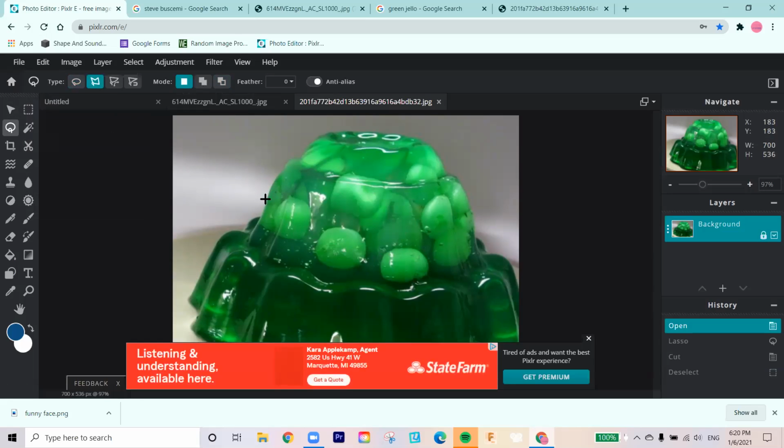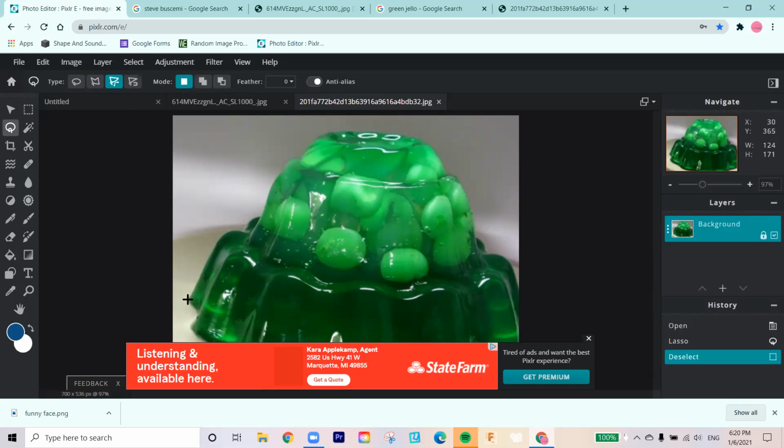Then the polygon one works so that with each click, you get a different line, okay? This is probably the one that I use the most often. And then there's the Bezier, if I'm pronouncing that correctly. This one I probably use the least.